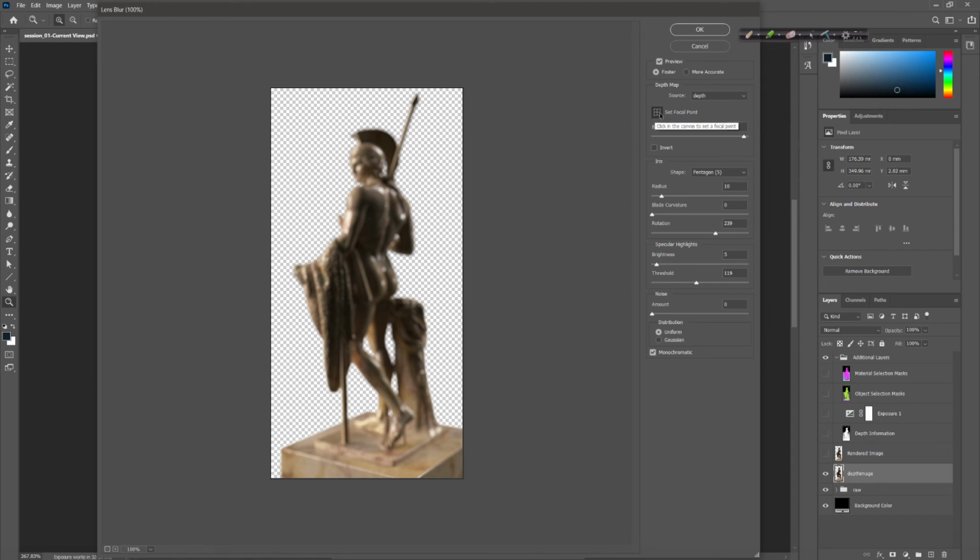So the first thing you need to do is to set a focal point. I'm going to choose the face, okay? And if I increase the radius of the effect, say to 30, you can see now it's really blurry. So this increases the effect of the depth of field. If you don't want it, just click 0 and everything will be back to normal. All right, so radius is the parameter that you can use to play with the effect. So I'm going to choose 10. I'm not going to make it brighter.